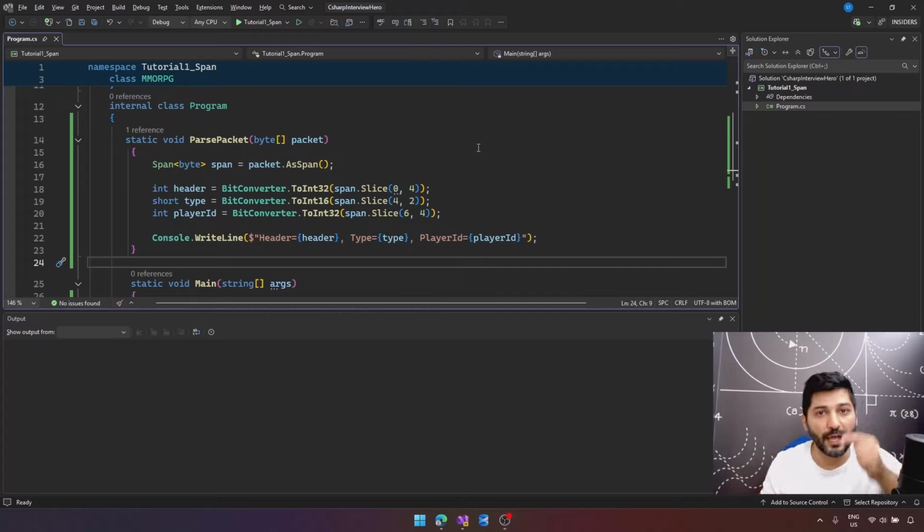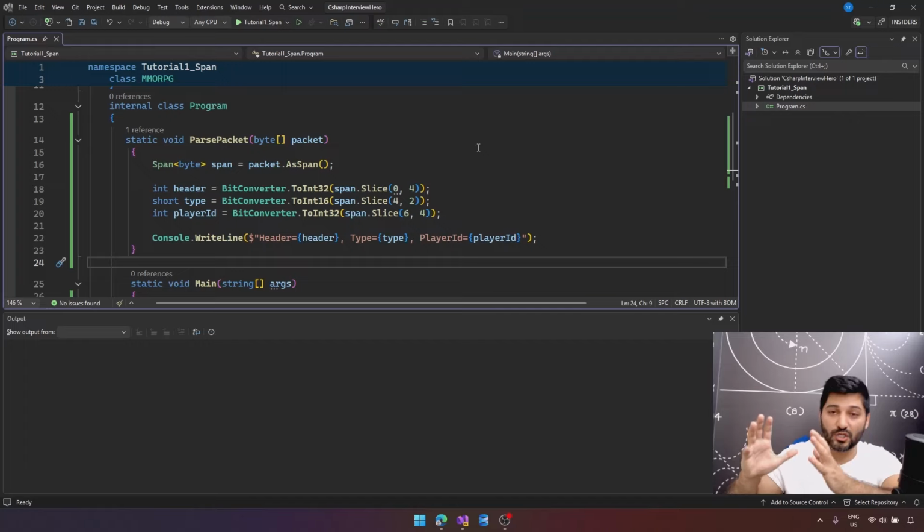The first tutorial is going to explore performance problems in C#, especially if you are building performance-matter applications or MMO-based applications. You will start exactly with the Span class. Yes, it is the Span class. It was introduced in C# 7.2. It is .NET Core 2.1. It is a ref struct.